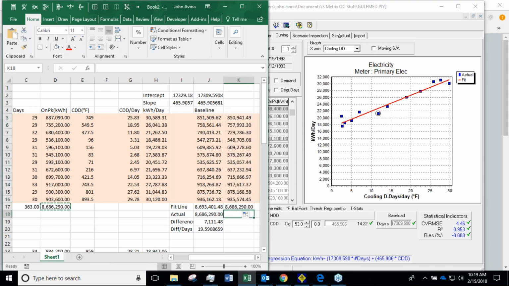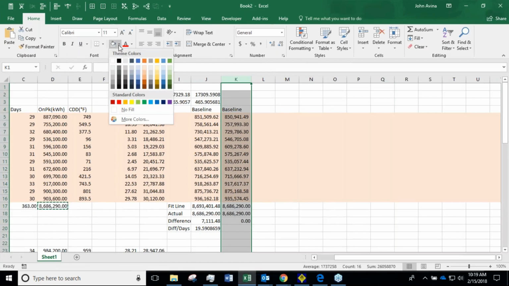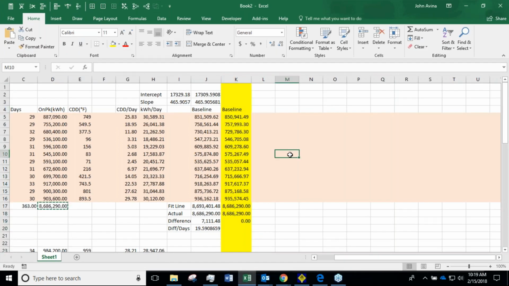Okay, and the actual is this, and the difference is going to be 0. Okay, so net mean bias is exactly 0 now. Okay, so this is the baseline, the way Metrix does it with new projects, and new means done over the last 15 years or so. Okay, so there it is.